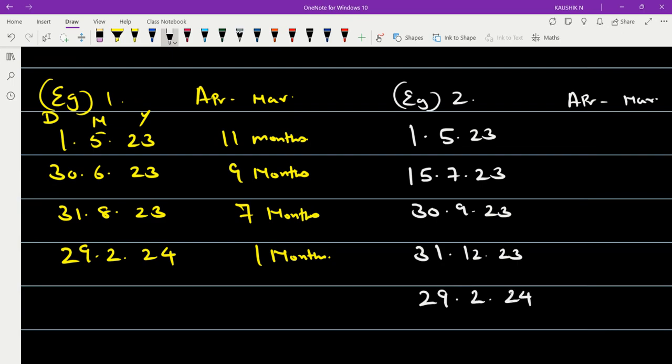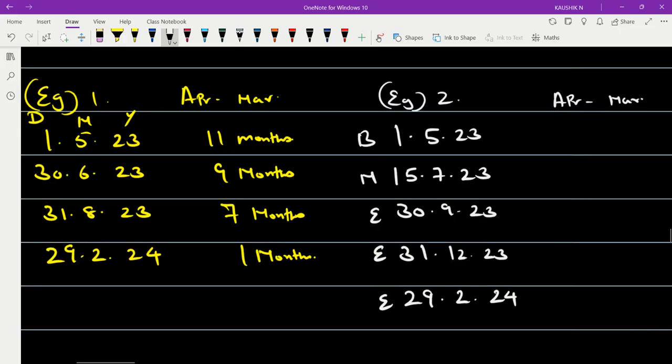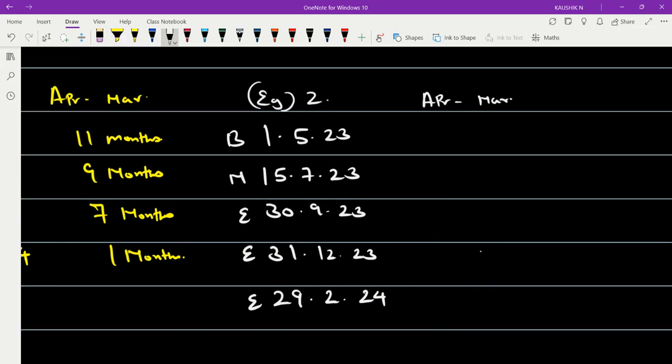So here you can see this is the beginning of a particular month, this is the middle of a particular month, this is the end of a particular month. Even this is also the end of a particular month. When you are using a month beginning, middle, or end, you will have the months left over. Over here you will have a full 11 months, whereas in July half a month is there. August, September, October, November, December, Jan, Feb, March: 8 full months and 0.5, so you got 8.5 months.